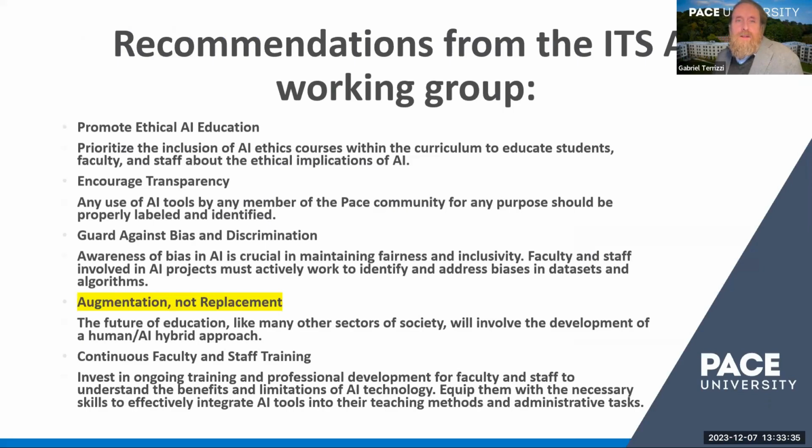So this is our recommendations from our ITSA AI working group. The one I wanted to highlight is augmentation, not replacement, because that's really the key that we felt. From what we looked at, all the tools that we saw, the AI could do maybe 75% of the job, but a human really had to be there in 25% of the cases to resolve the issue, to find the key that the person was looking for.